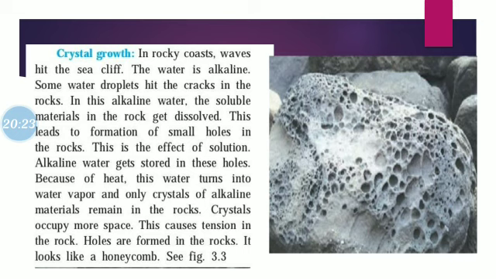Alkaline water gets stored in these holes. Because of heat, this water turns into water vapor and only crystals of alkaline materials remain in the rocks. Crystals occupy more space. This causes tension in the rock. Holes are formed in the rocks. It looks like a honeycomb. In the picture also we can see the honeycomb. We see the holes are formed.